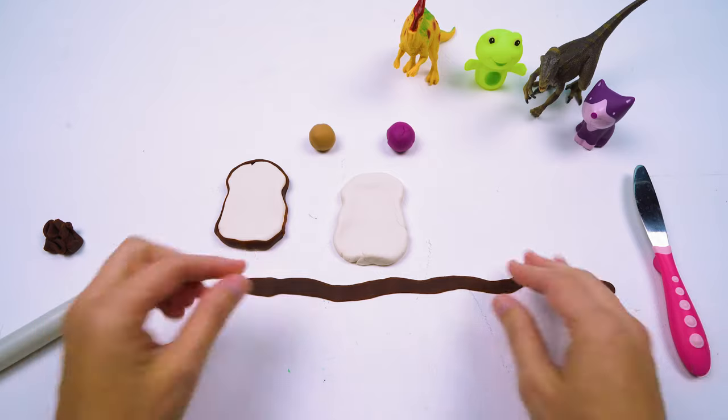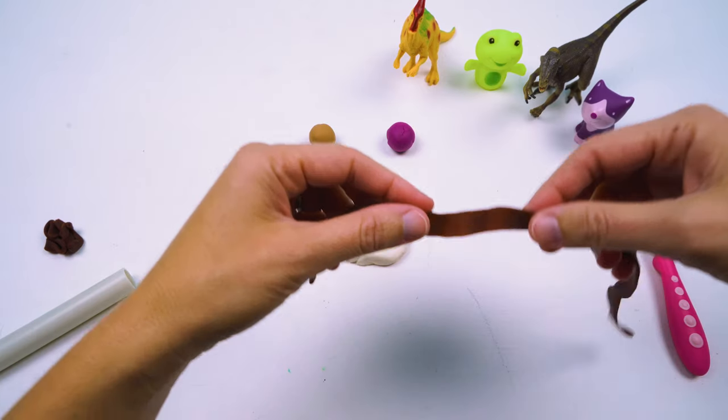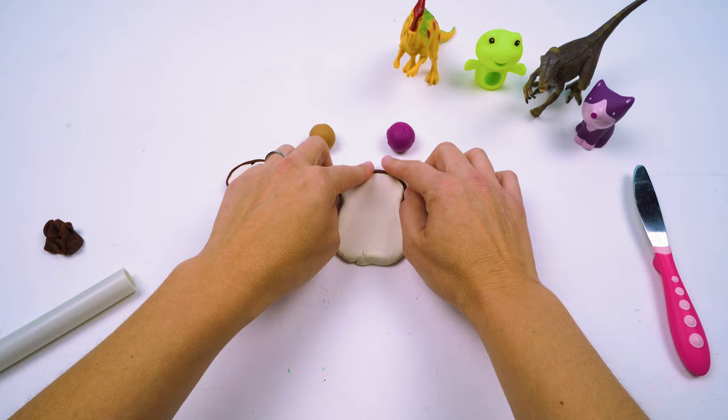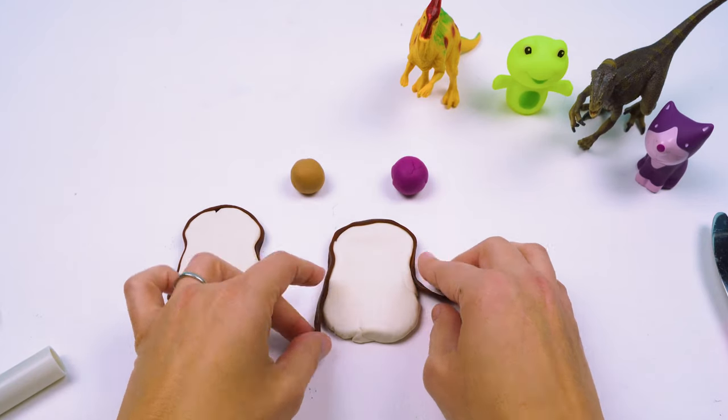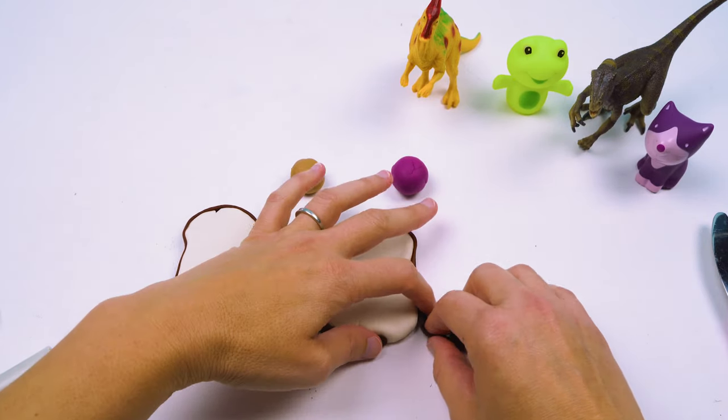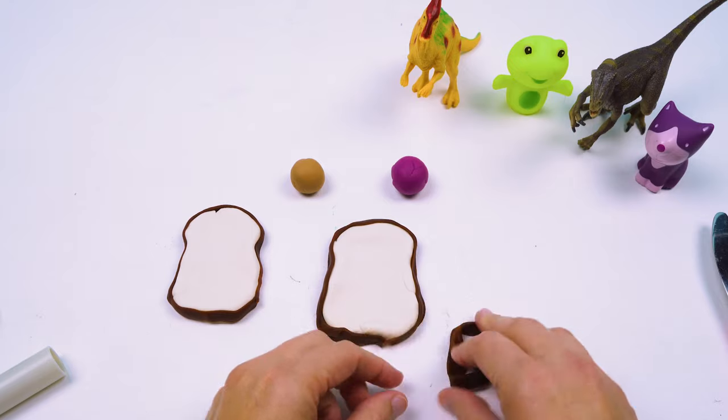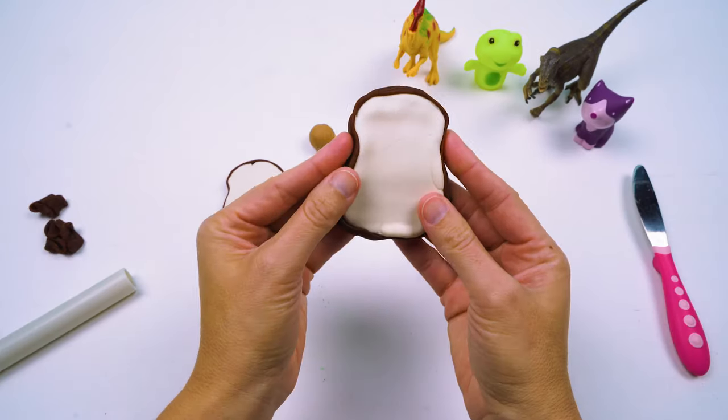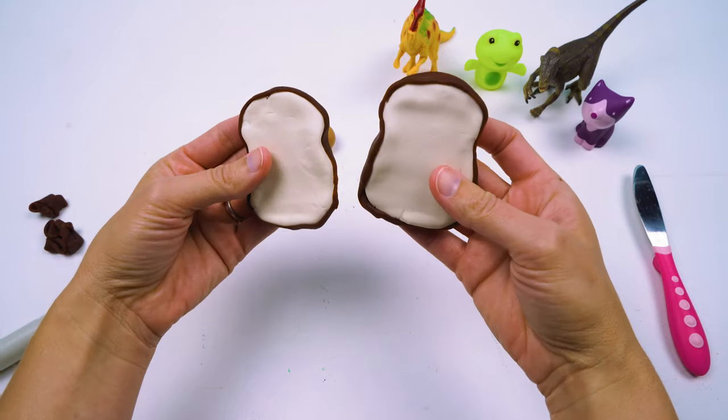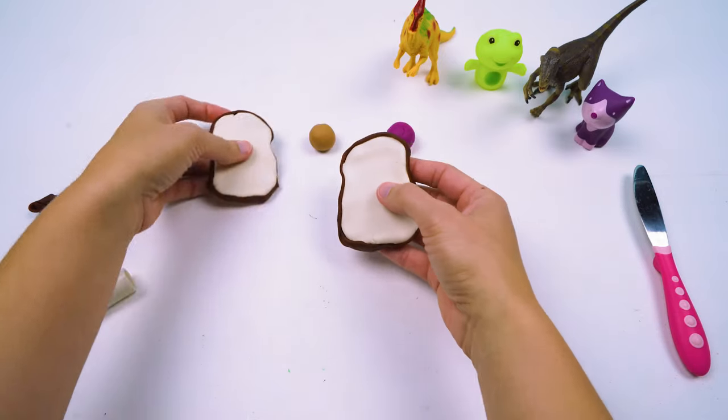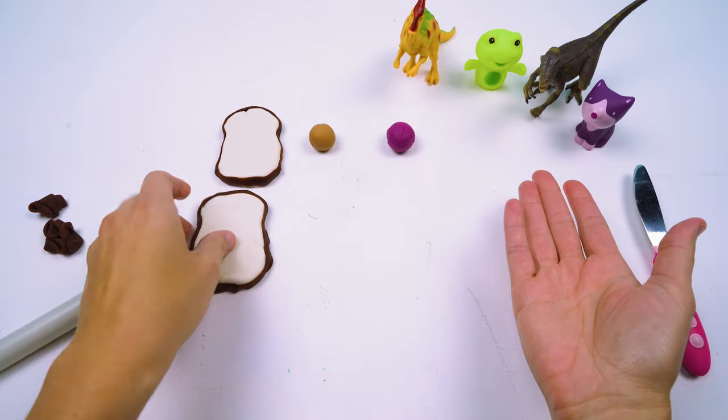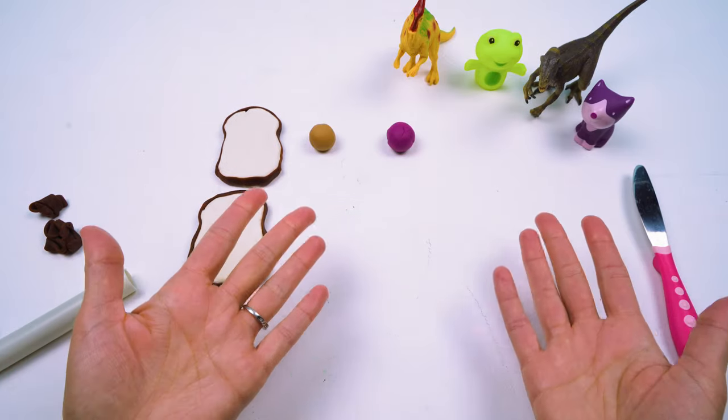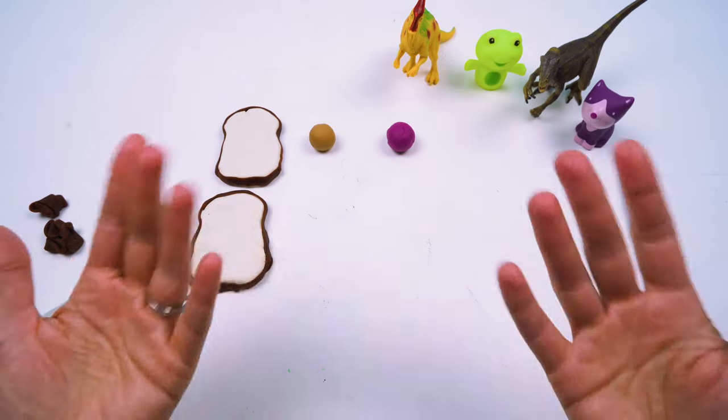Oh man, silly crust. Let's add it to our piece of bread. Oh, it looks tasty already. All right, so we have two slices of bread. And then of course we need to make our peanut butter and jelly, which is the best part of the sandwich.